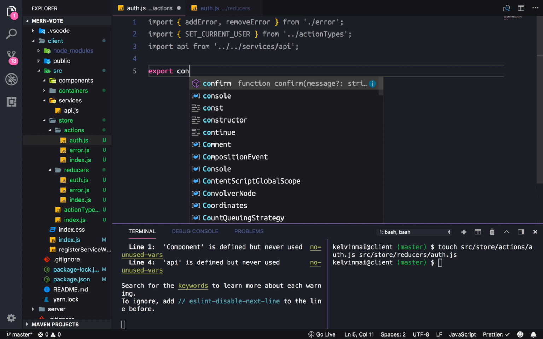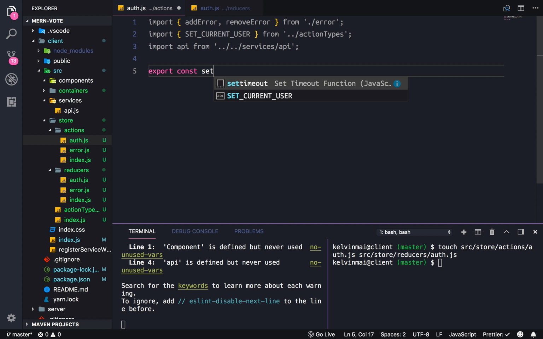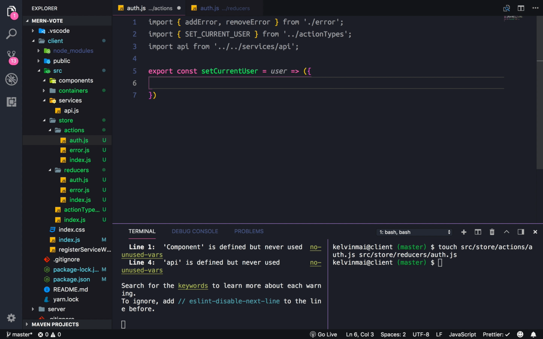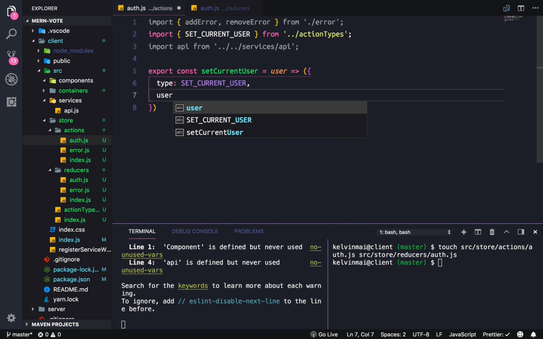So export const set current user. It's going to take in the user as an object, and it's going to return the action type with type set current user and then user.